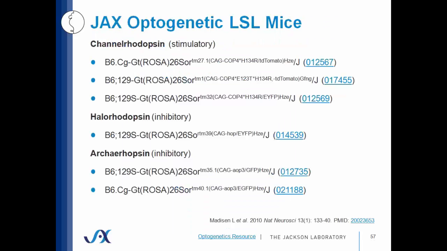As you can see, here's one example of one of those with tdTomato crossed to a CaMK2 strain to give neural expression. In addition to the fluorescent reporter mice, the Allen Institute for Brain Science has also developed a suite of Cre-responsive optogenetic transgenic mice. Optogenetic proteins are derived from light activatable bacterial opsins. They're channel proteins that, when expressed in neurons, can either activate or repress electrical signals depending on the types of ions they pass. And here you can see some of the strains that we have available listed here, the channelrhodopsin being the stimulatory ones, and the halorhodopsin and the archaerhodopsin being the inhibitory ones.